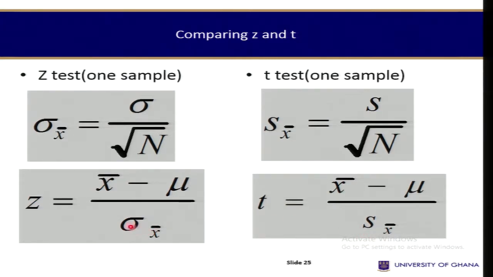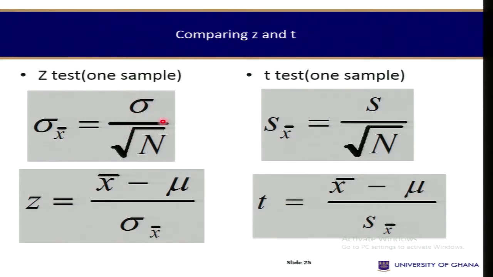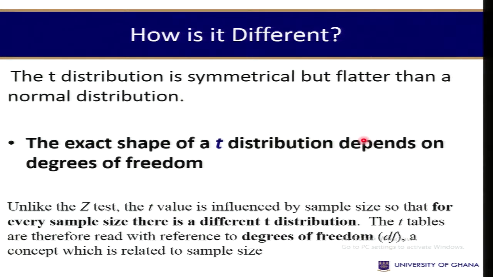If, however, we have the population information, it doesn't make sense for us to use the sample estimates. So what I'm saying is that if you have a research situation and the population standard deviation is there, it doesn't make sense for us to use the one sample t-test. We have to use the z-test. But if we don't have it, our only option is to estimate it from the sample, and that is what we have over here. So you can see the formulas for the two are almost the same, except that this one is dealing with population information and this one is dealing with sample information. So that's the difference comparing the two.